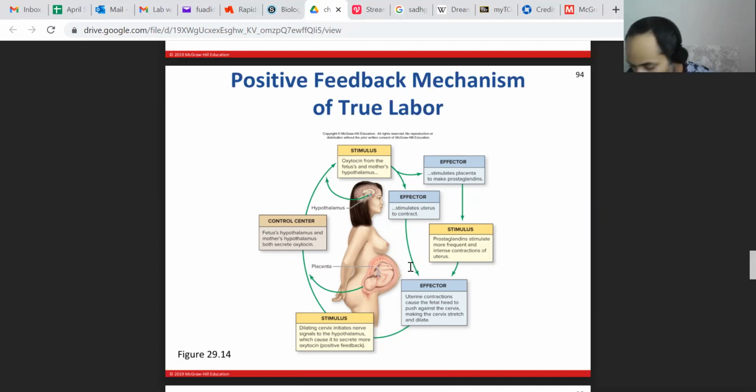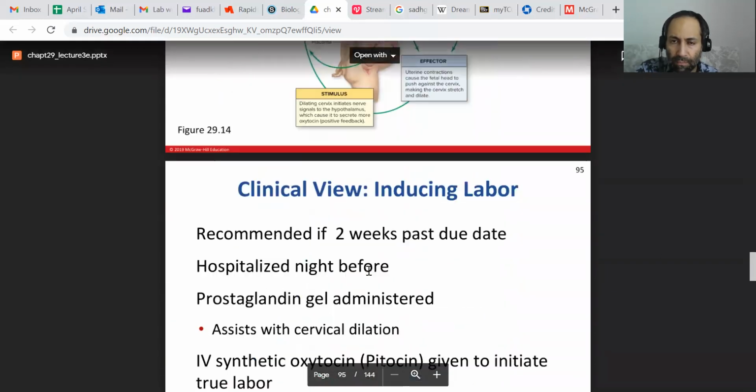So what that means is, what is positive feedback? Well, as the baby's head presses and stretches the cervix, the stretch receptors perceive it and send this response to the brain, and the brain responds by secreting oxytocin from the posterior pituitary and the hypothalamus higher up there. The oxytocin acts on the uterine wall, causing more powerful contractions. The more the cervix expands, the more stretch receptors communicate to the brain, the more oxytocin is secreted. So this is a positive loop that is developed, and it culminates in a successful birth, basically. So this is an example of a positive feedback loop.